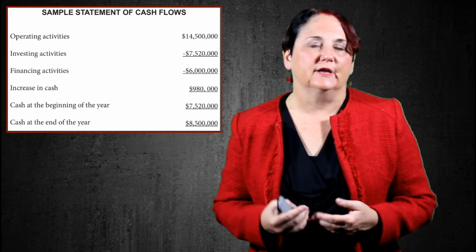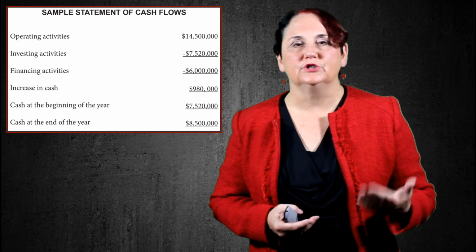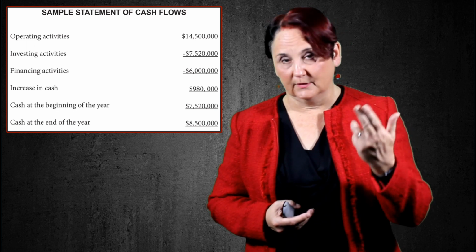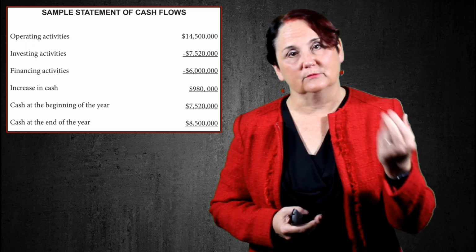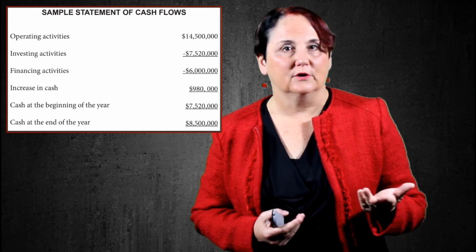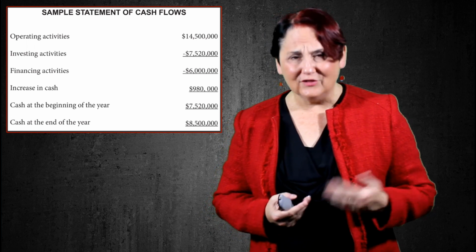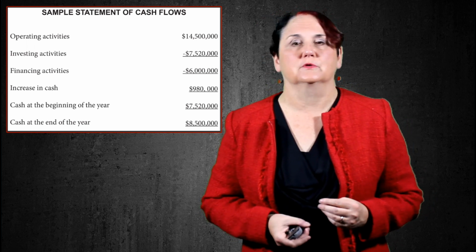In this particular case, this business has very strong cash flow. So they are able to generate cash from operations. Again, more collections from their customers than they paid to their suppliers and their employees. They're also investing in the business, so they're buying assets, and they're paying off their debt. This is because their cash flow is so strong.